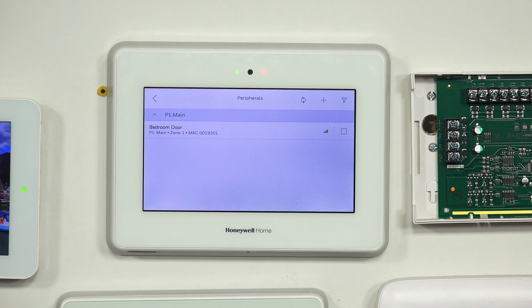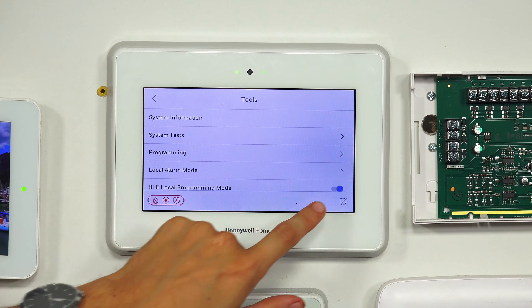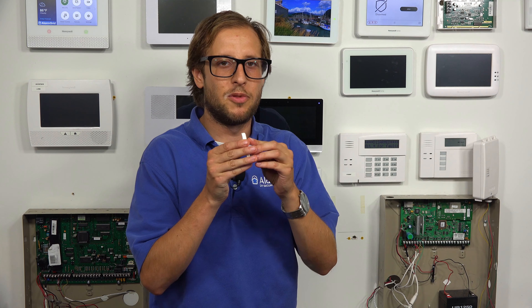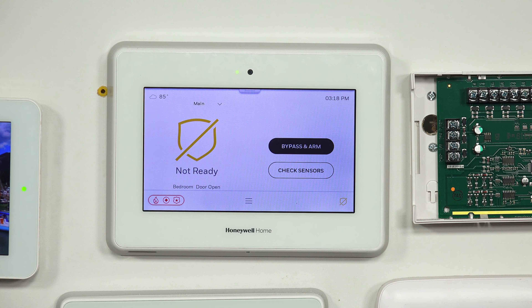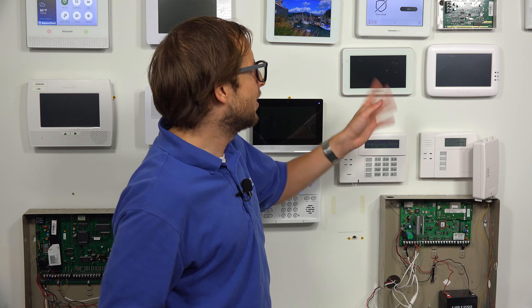I just want to show you faulting and restoring the sensor to confirm it's working with the system. We'll go back to the main screen and press the security icon — the shield in the bottom right corner. If I open up the door or window, you can see we do get the fault on the system, showing that it is programmed. That was zone number one — the lowest zone number. The next sensor enrolled will be assigned zone number two, just to show you that any zone number can be used with an encrypted or a legacy sensor.